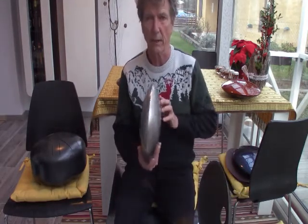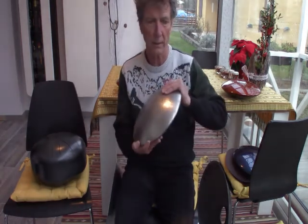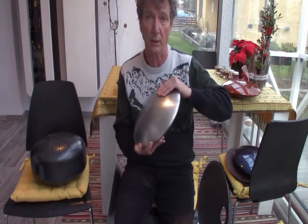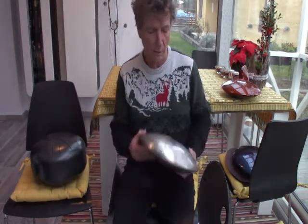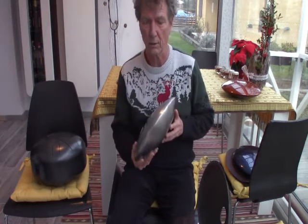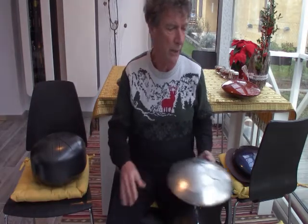The other type of drum is stainless steel, and you don't have to worry about rust. You don't have to worry about lead content inside the steel, as you have with some low carbon steels, which, depending on where they're made, may have lead contamination in them. And no worry about rusting, and it's harder steel, stronger tensile strength, and because it's new steel, it's more elastic.